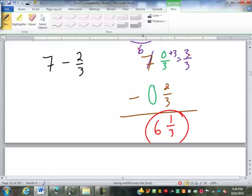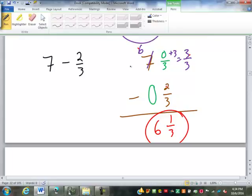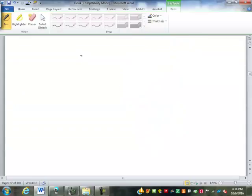Yes. If you already know it, you just put the 0/3 in. Instead of writing it as 7, you could write it as 6 and 3/3. Yes. If you see it coming, yeah. That's one of those shortcuts. But it does work every time.